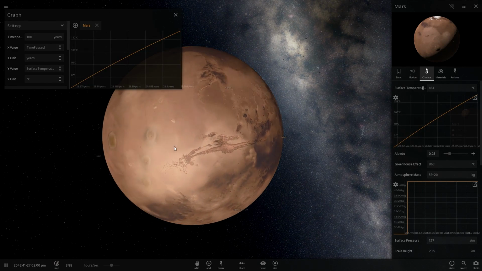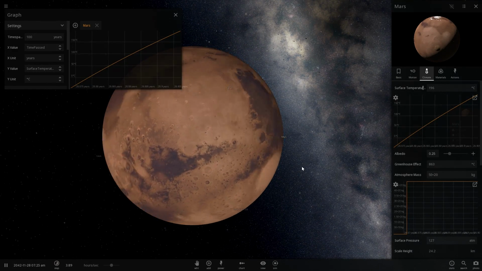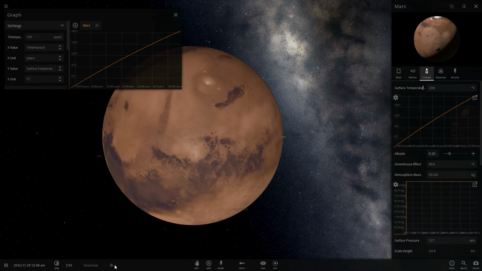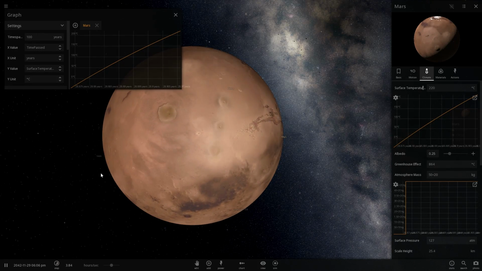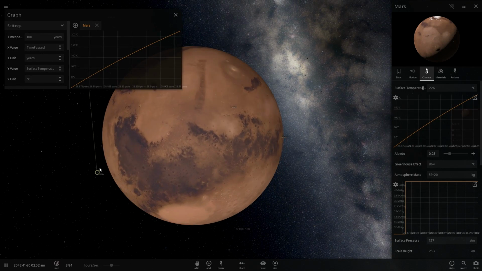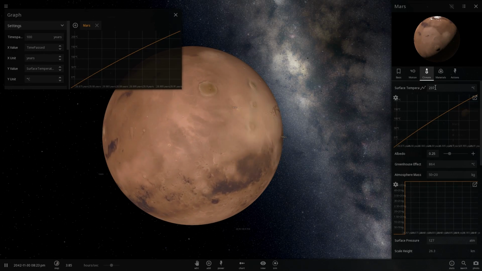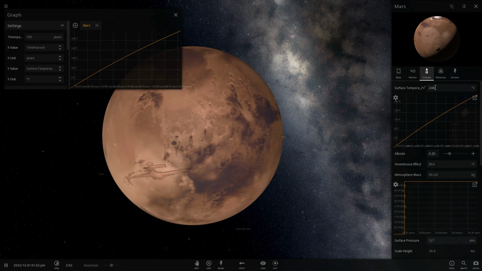But you can see the surface of Mars is no longer red. It's actually turning into this scorched brown color. That's because it's getting to temperatures of 200 degrees Celsius. I'm going to wait a little bit more, and you'll probably start seeing fiery volcanoes on the surface any second now, because it's getting to the temperature where things will start melting and getting really hot on the surface.